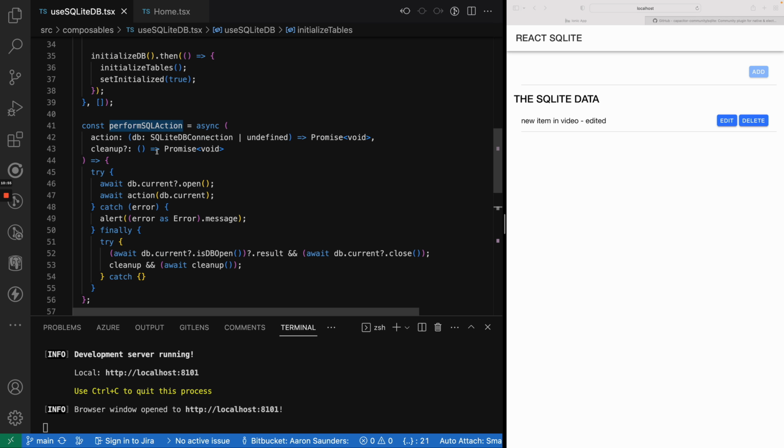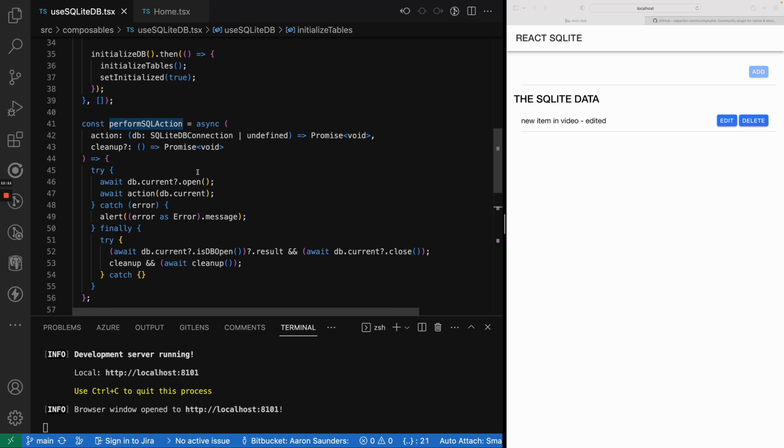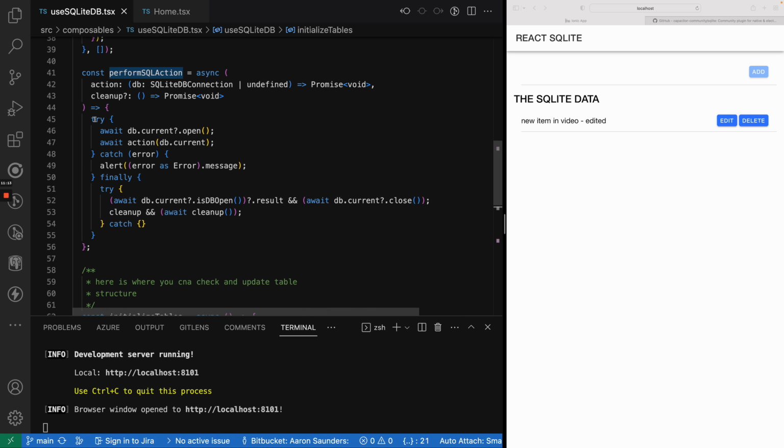Basically this code will open up the database connection, set up everything for you, execute it, and close the database. But if there are other cleanup actions that you want done after the SQL action is done, you provide them as a function as part of cleanup. If you look in here, like I said, I open up the database connection here, I perform the action and pass in the connection, I display any error if any error happens, and then I close.